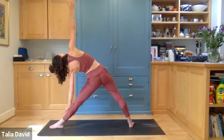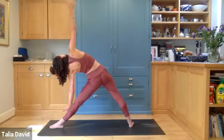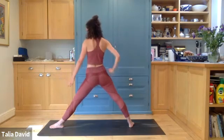Gazing past the fingertips. Make one long line between the fingers above and the fingers below. And imagine the body is between two panes of glass. So you're really drawing in the bum so it's not sticking out. Breathing here. Gaze down at the ground. Inhale, come all the way up.